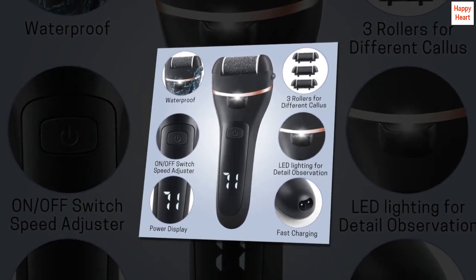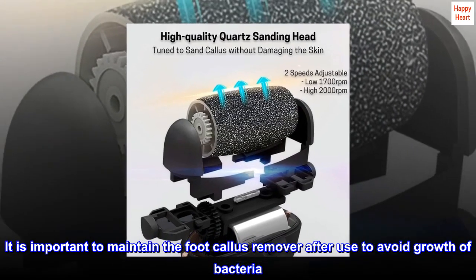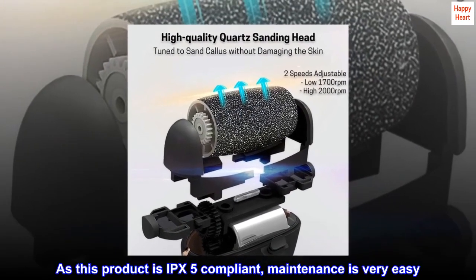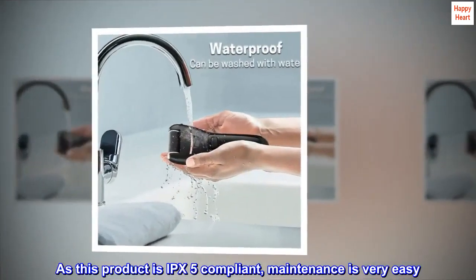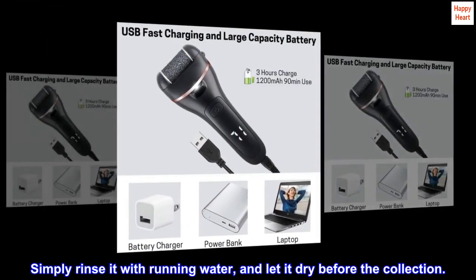Waterproof. It is important to maintain the foot callus remover after use to avoid growth of bacteria. As this product is IPX5 compliant, maintenance is very easy. Simply rinse it with running water and let it dry before the collection.